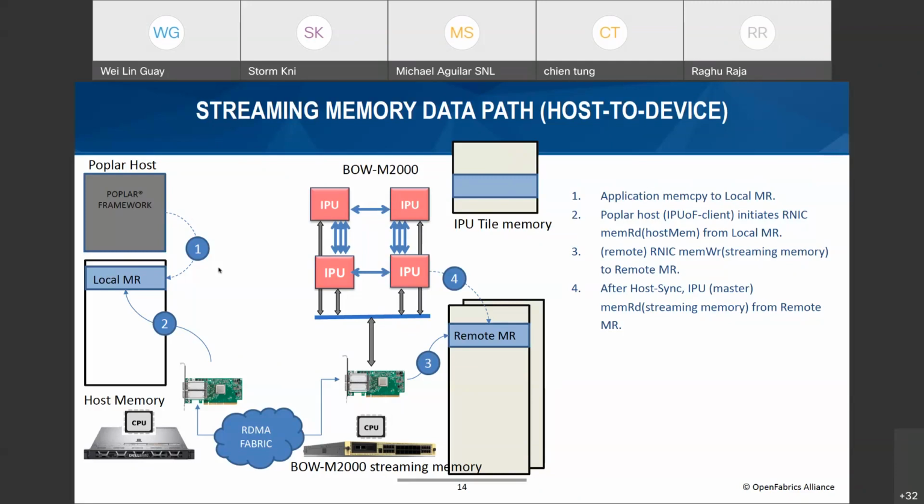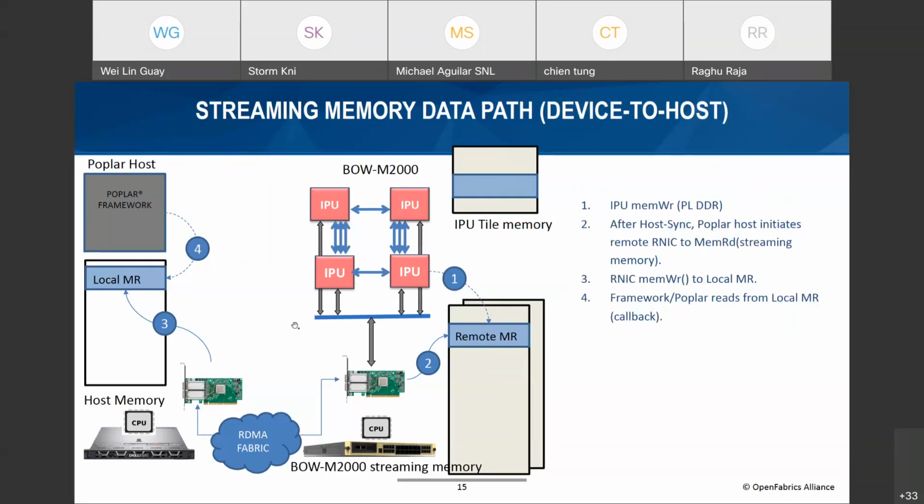performing the PCIe memory read to retrieve the data into the IPU task memory. One thing I'd like to emphasize here is that, as you can see, there's always an additional hop, which means that we're using the streaming memory as a bounce buffer. So you might question the performance. Again, I'd like to emphasize that we are using compiled communications. It means that the host IO latency can be hidden by doing some smart optimizations, such as prefetching or lazy output fetching, so that we don't get blocked by these host IO additional hops when we're doing RDMA operations.